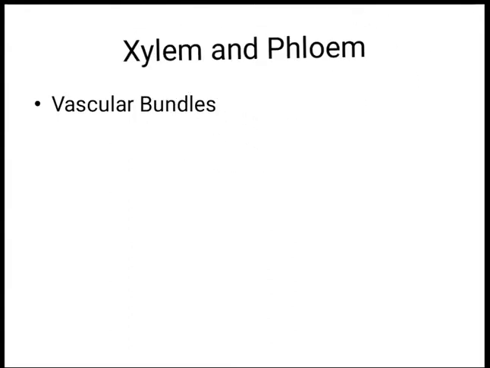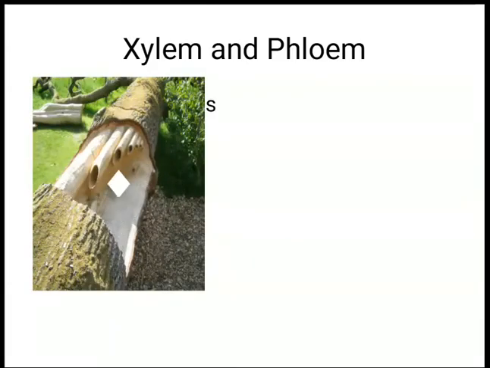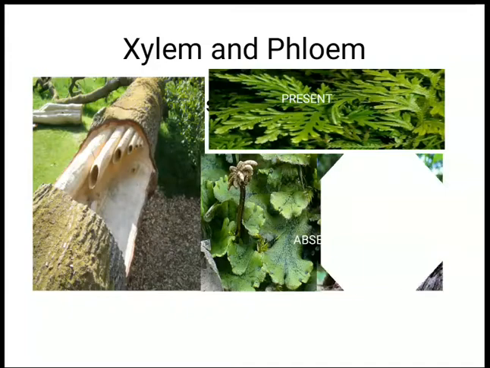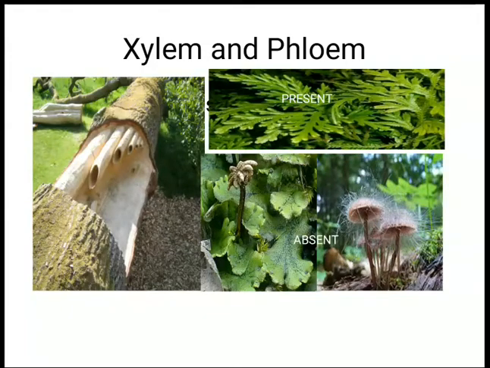Now we all know that based on the presence or absence of xylem and phloem, plants can be classified as vascular plants and non-vascular plants if they are absent. So you have already seen that all higher plants including ferns have xylem and phloem, whereas the lower and simple plants called bryophytes, which you will be learning today, and thallophytes like fungi do not possess xylem and phloem.